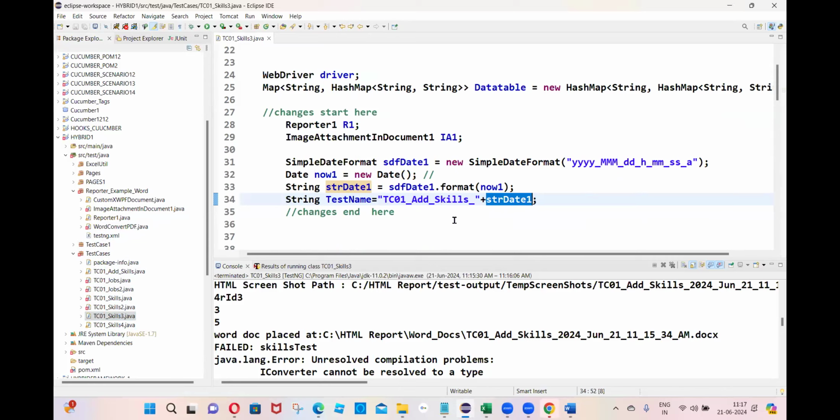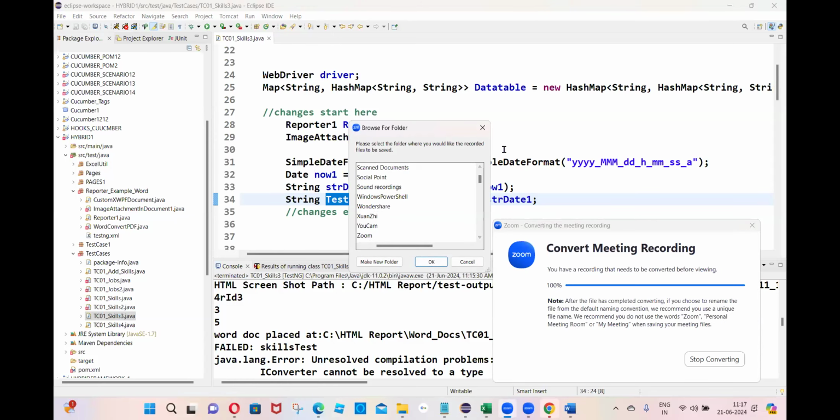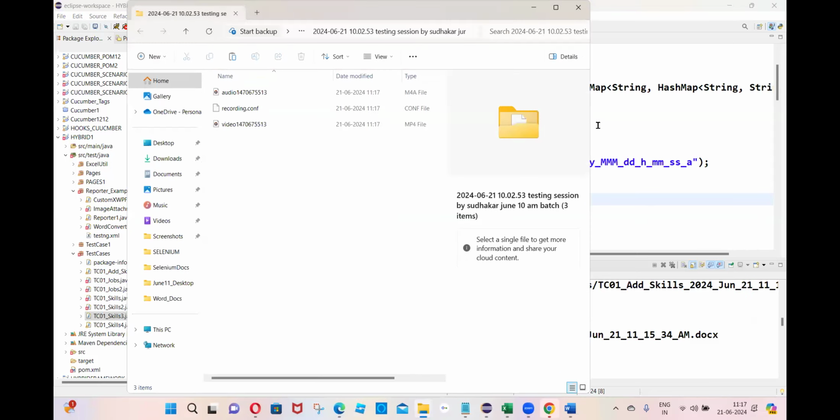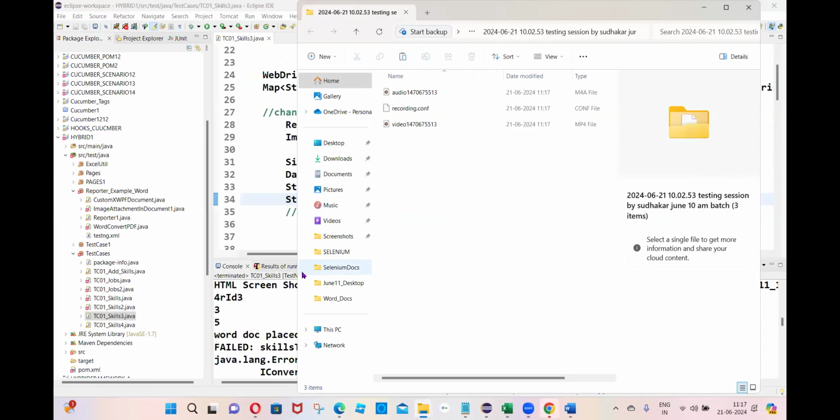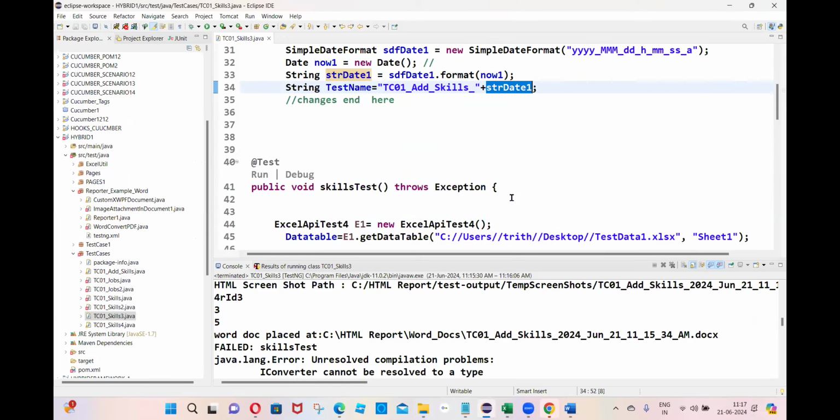That's the reason I have taken the timestamp. If I just give the test name equal to TC01 add skills, that's it. Every time that same Word document will be overwritten, so we cannot get the previous one, correct? If you want the previous one, you have to do it like that. So the timestamp I had appended.